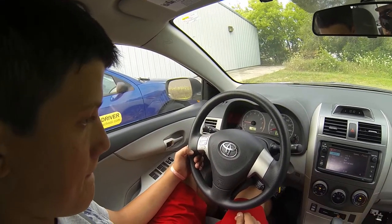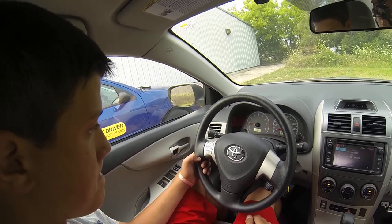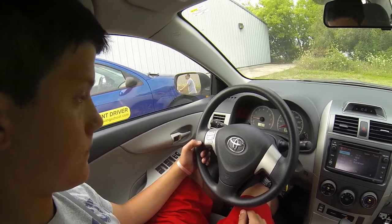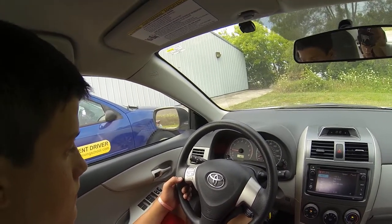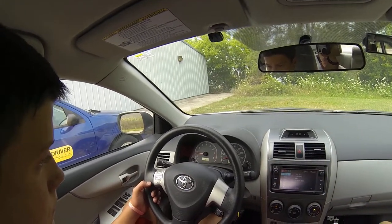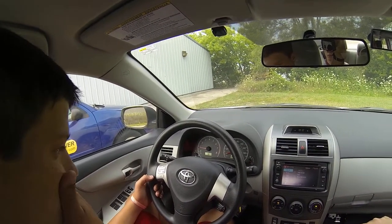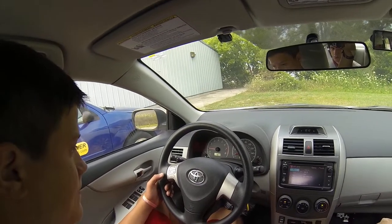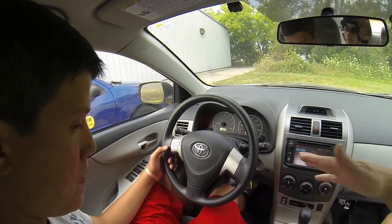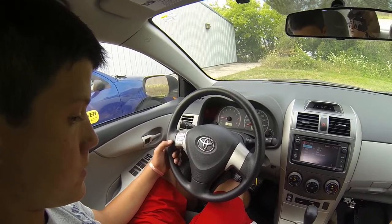In a manual transmission, you generally shift between 2,000 and 3,000 RPM. They also have a shift light that tells you when you should shift the car for maximum fuel economy. Speedometer — those are in increments of 5: 5, 10, 15, 20. Check it occasionally. Make sure you're aware of how fast you're going. Get a sense of motion combined with what your indicator is telling you.